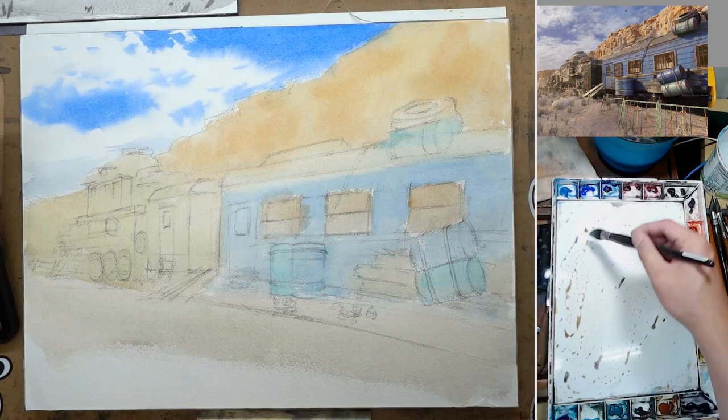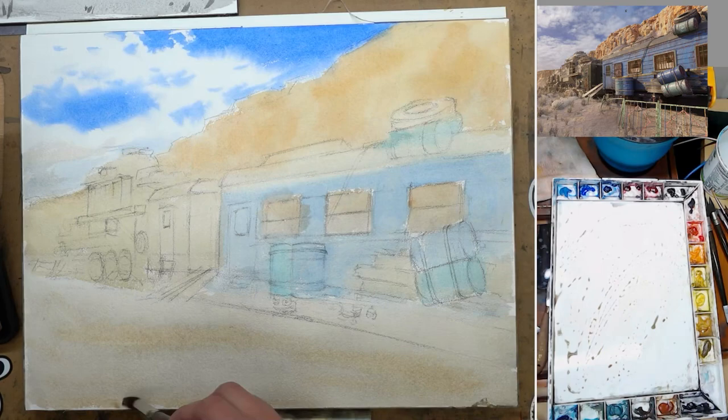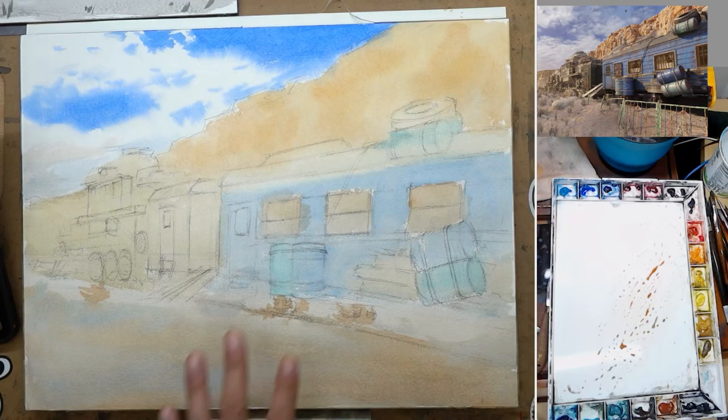Adding a bit of value in the background cloud. While the foreground is still wet, I do some wet-on-wet to create some variations in color just to make it a little bit more rich. During the wash, I did spray a little bit of water from time to time just to keep the wash moist a little bit longer. It was a pretty hot day, so the wash dried a lot faster.